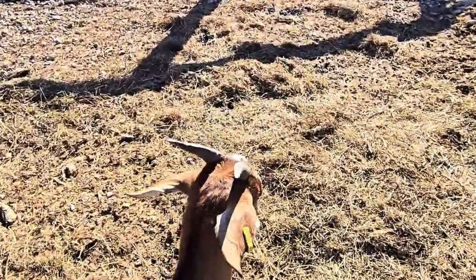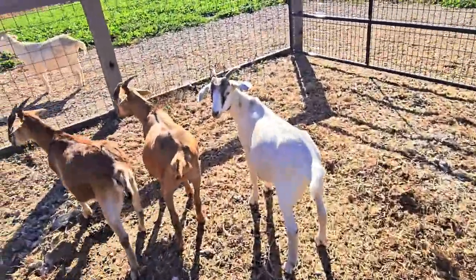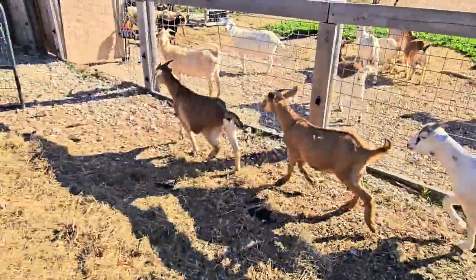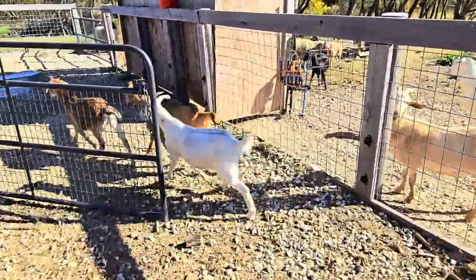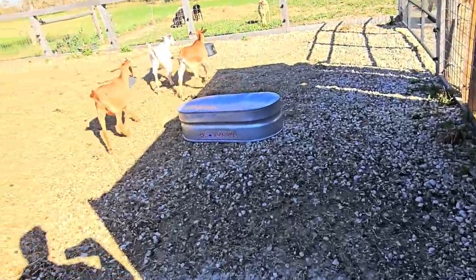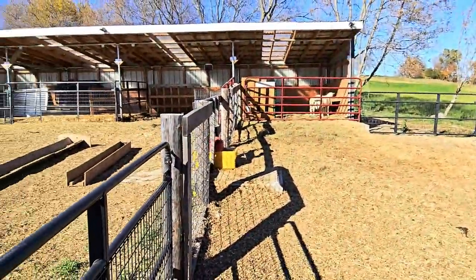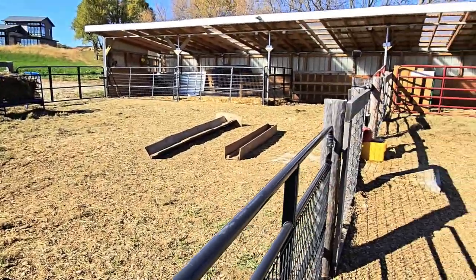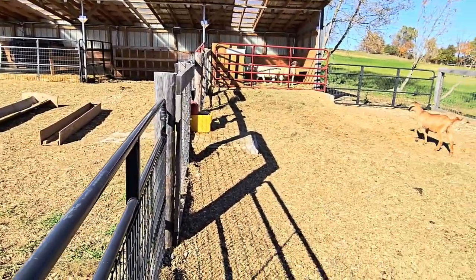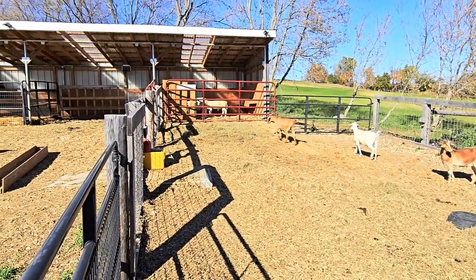So we've got 4 bottle babies left, and they're worse than dogs. They're not afraid of you, and you can't drive them. You touch them and they wag their tail. You just stand there. Go on. Go. There you go. They're going to stay over here with Idle and the 2 rams. The 2 rams will be leaving in about 2 weeks, and then these 3 wethers and Idle will stay together. That way it'll give Idle some company.